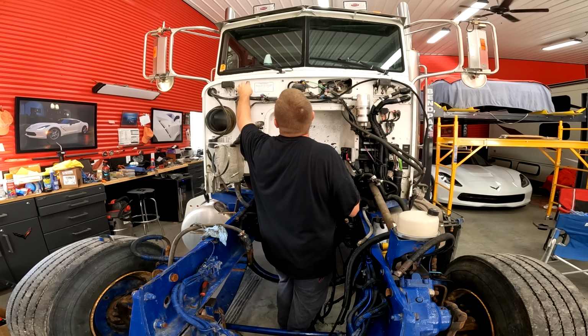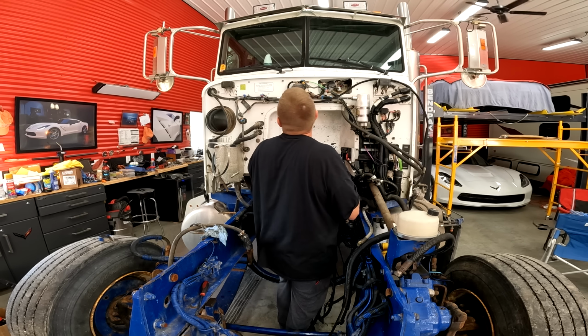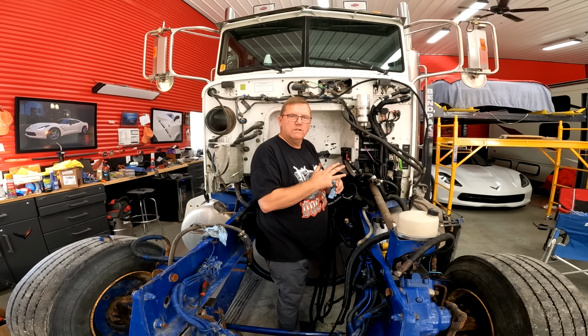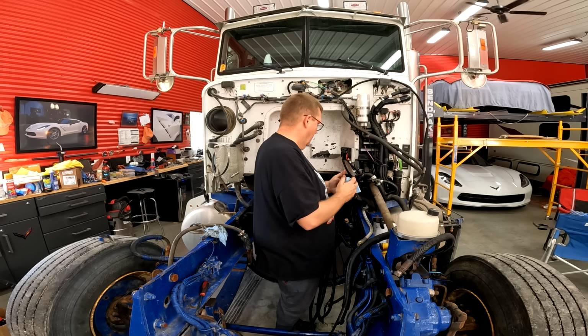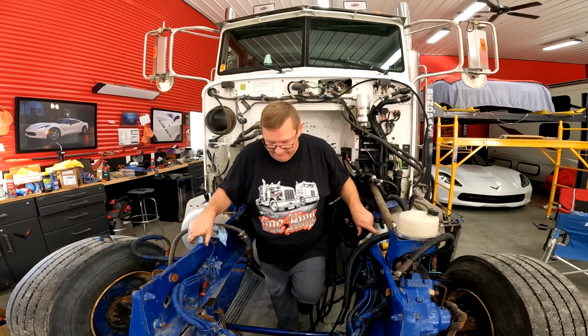I got two broken bolts there to take out. I'll maybe hit those with some WD first, or some Kroil. I don't actually have any Kroil, or however it's spelled.